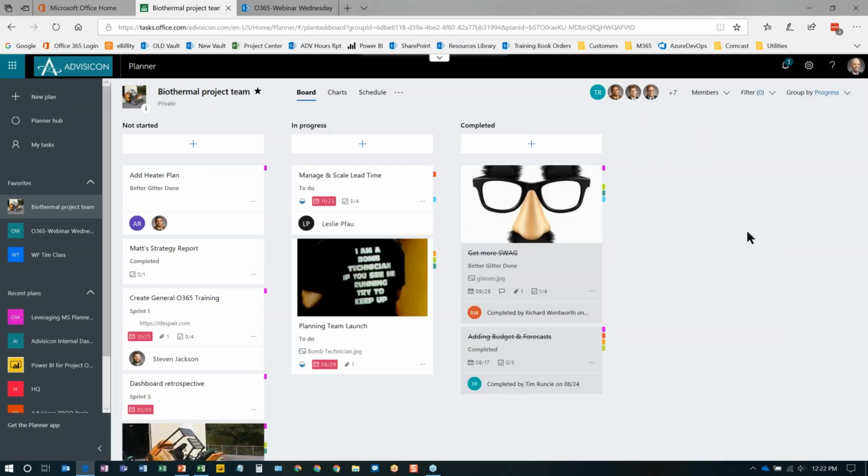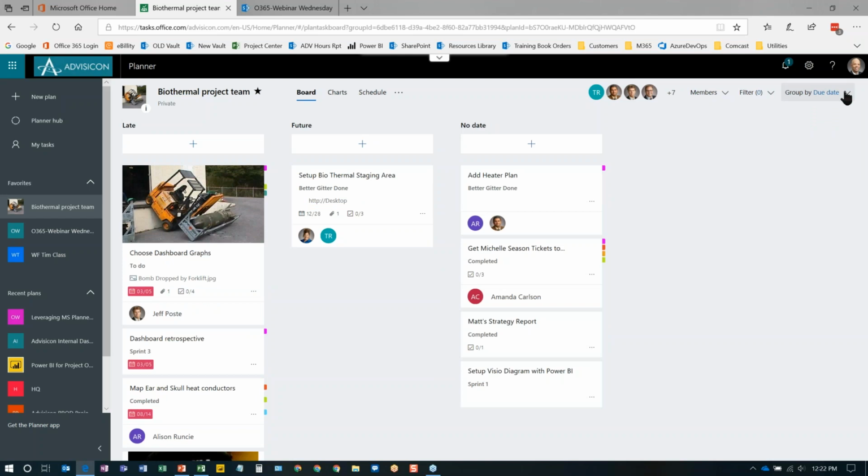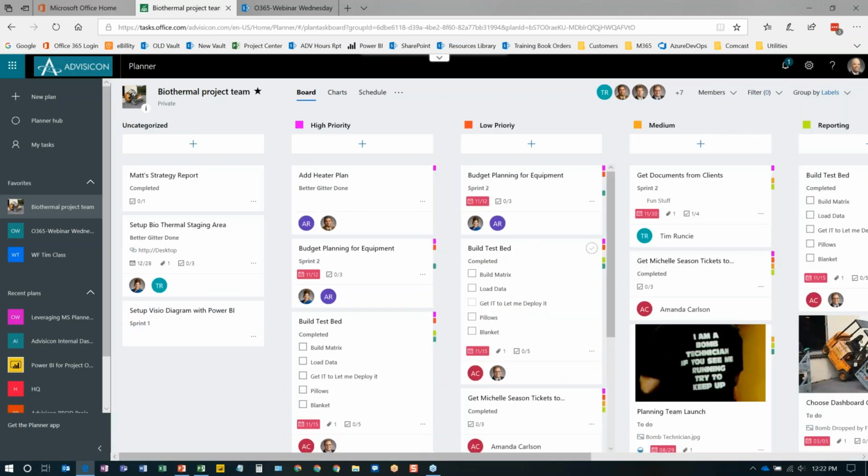The progress, so you can look at tasks that are not started, in progress, or completed. Due date, and then you can sort by the label. So we talk about all these little labels that are here. You can go ahead and sort things by labels. So all the high priority, low priority, medium, all of these things can be customized. So like I said, if you wanted to have these set up as your testing tasks, your development tasks, QC, whatever the case may be, your release tasks, there's a lot of flexibility to be able to do this with your plan. So that's in terms of changing your views on the page.